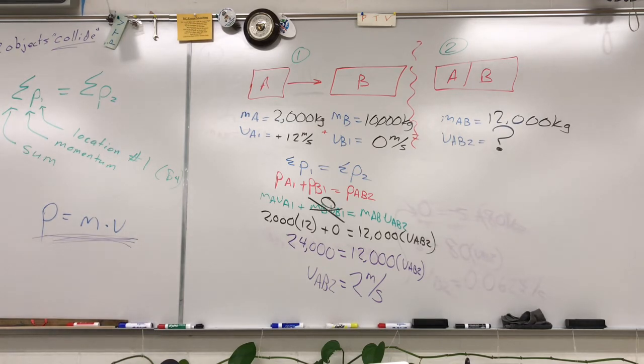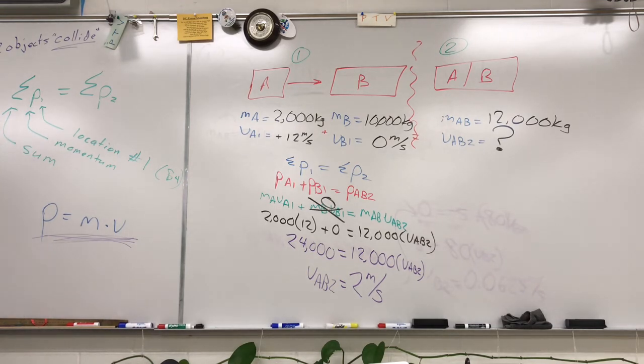So the semi is going to start to move because it just got smacked by a car, and the car is going to go slower because it's now moving a heavier object. We call that an inelastic collision. That's number 6. Before I erase that, I'm going to talk about number 7.